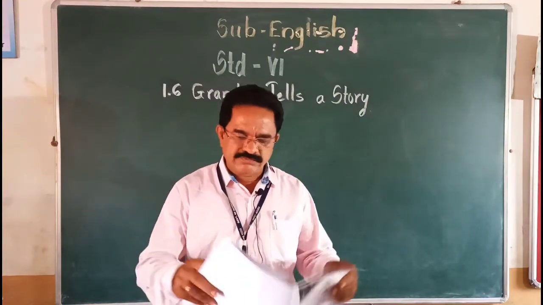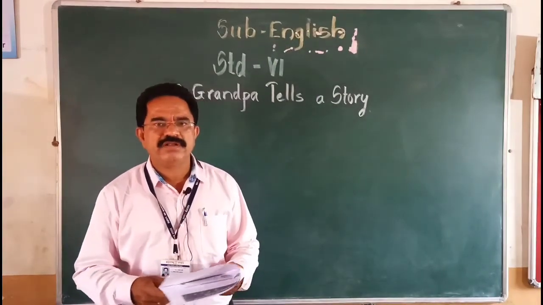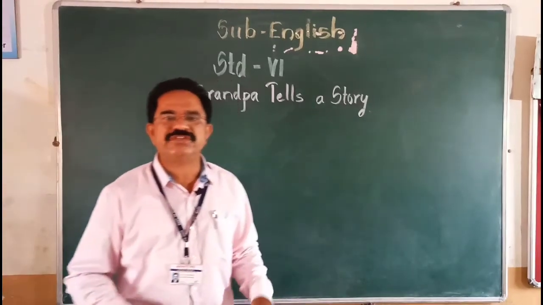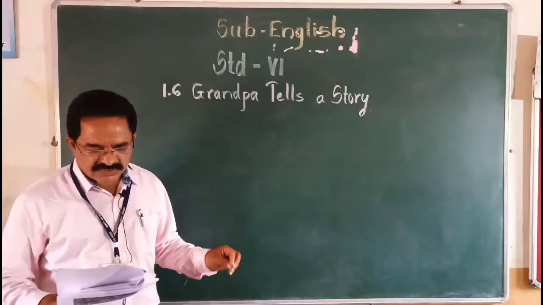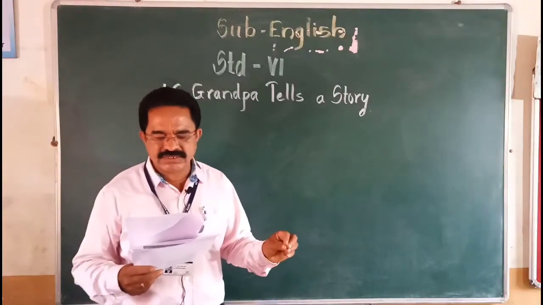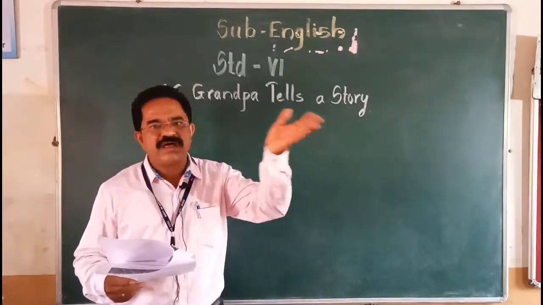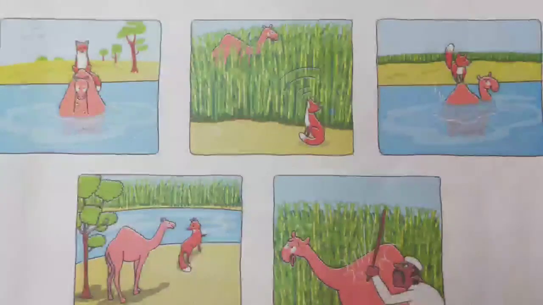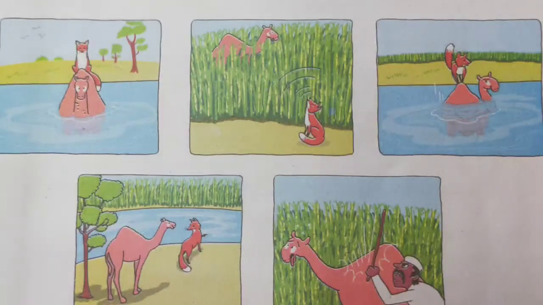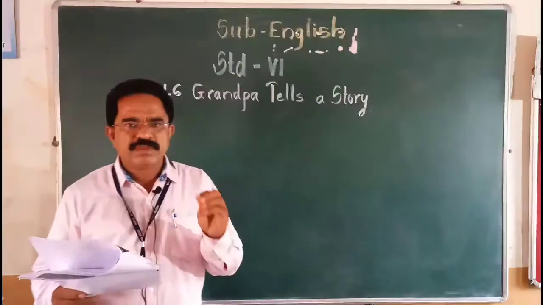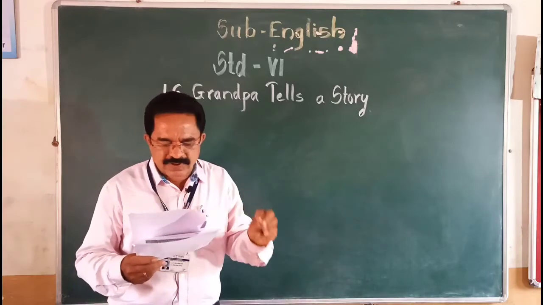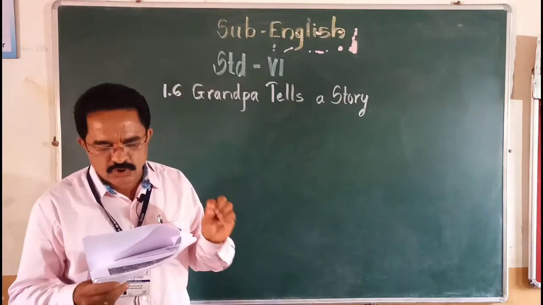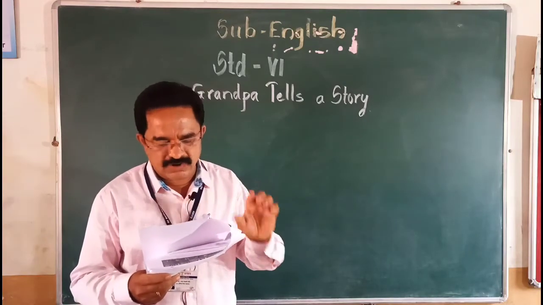And after that, there are questions under the lesson. So now we will see some questions. First question, put the following pictures in a proper sequence. There are pictures in disorder. You make the sequence properly and arrange the pictures. A very simple exercise is given. Then in the fifth exercise, copy an appropriate line or lines from the story for each of the pictures above.